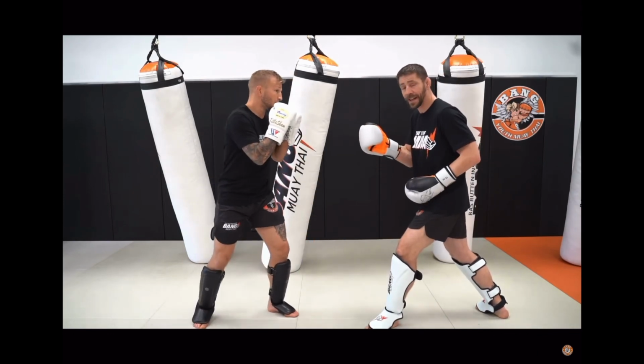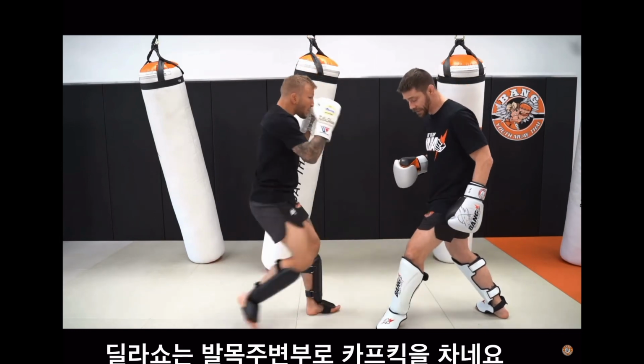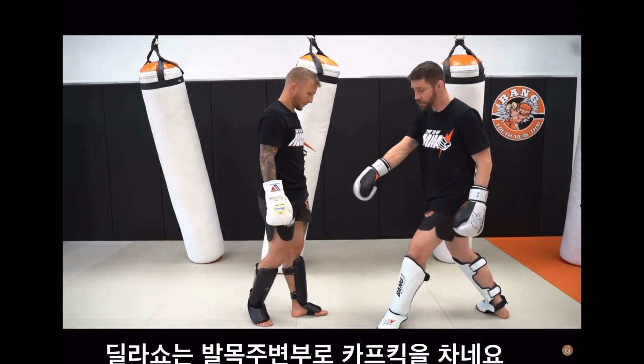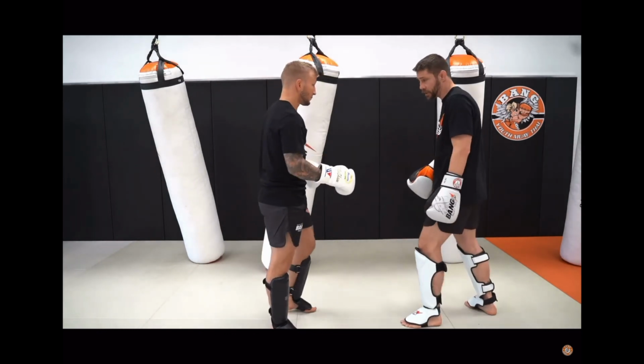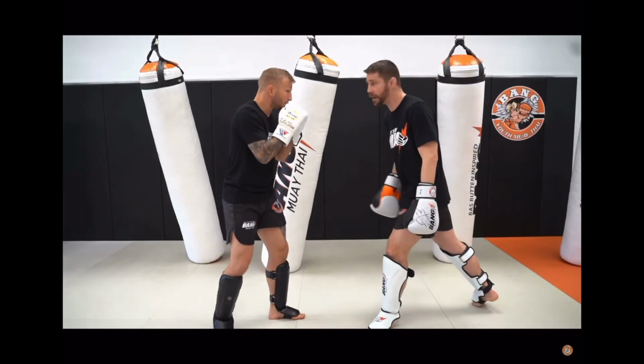So that's one of the ways he likes to attack the calf kick. And this is one of the ways that we train it, is to have the partner step out. When he steps out, then the guy kicks it, but again, turning that foot out so you're not getting kicked on the side of the calf, and that ends up hurting. But shin on shin, pad on pad, that actually works out to keep everybody safe, healthy, and happy. So a way to develop it as well is to just do exactly this. When partner steps, we're going to kicks. Pretty simple, right?